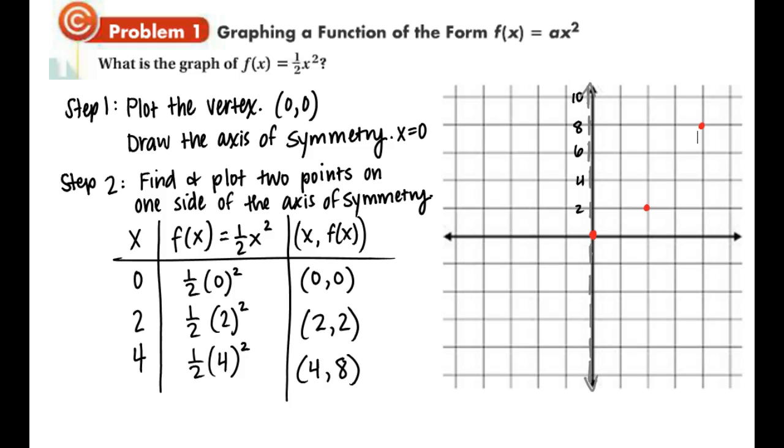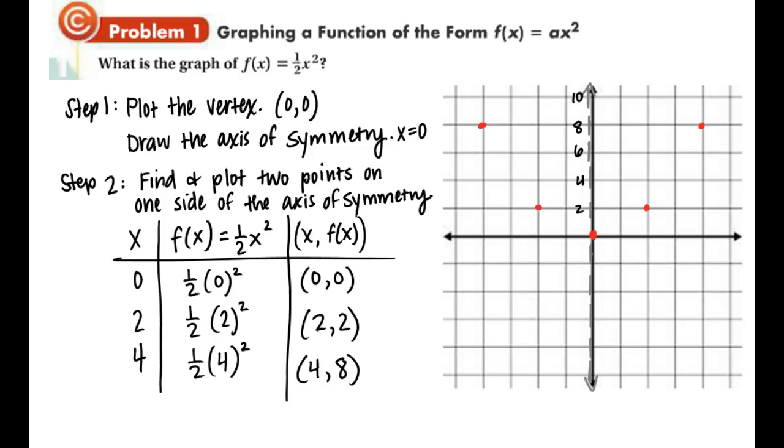So you basically just want to count how many units away horizontally each of the points is from the axis of symmetry. You can see right here at the coordinate point (2, 2), we are 2 units away from the axis of symmetry, so I need to count 2 units to the left to mirror or reflect on the other side. For the coordinate point (4, 8), I am 4 units away horizontally from the axis of symmetry, so now I'm going to count 4 units left of the axis of symmetry to reflect.